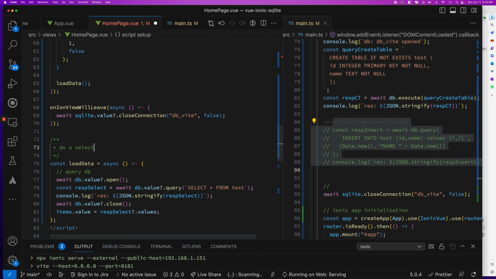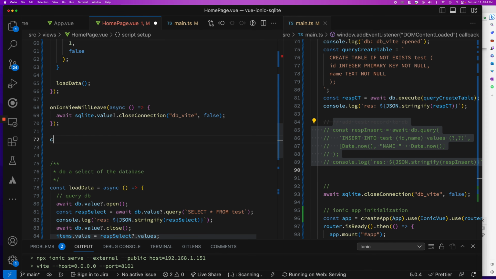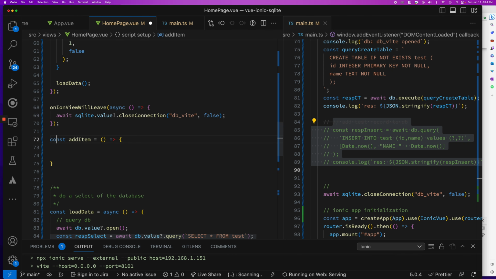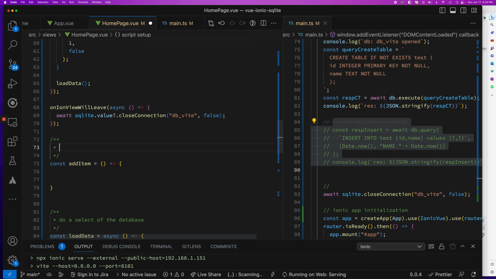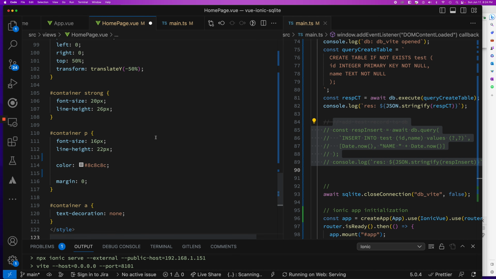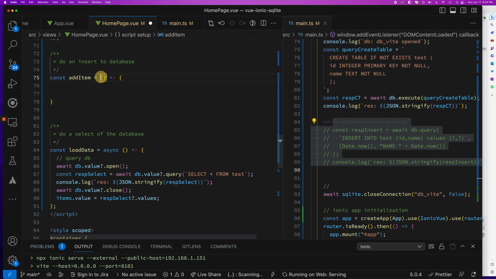Do a select of the database. Do an insert to database. Follow the exact same pattern.